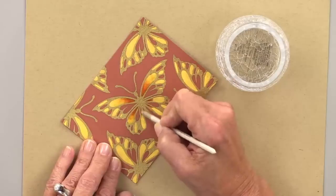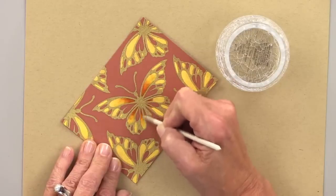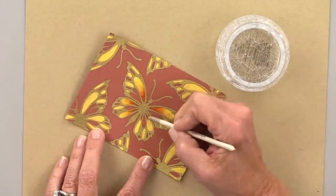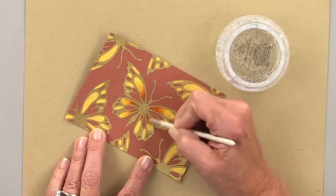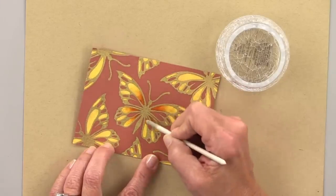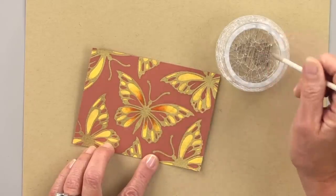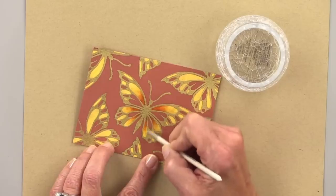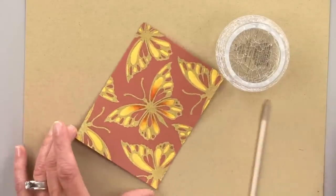I'm gonna do the same thing here. Just rubbing back and forth on it. And just to clarify, you are coloring and blending over the bleached areas. Over the bleach, yep. Just over the bleached areas right now. A little more Gamsol on there. Okay. So you can see now that's kind of bringing that color in.